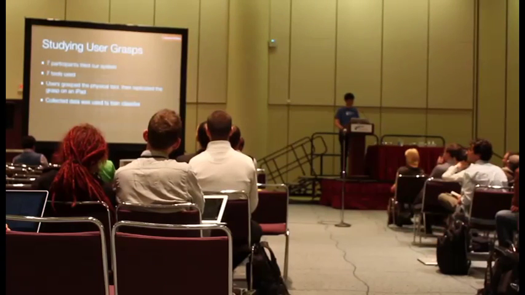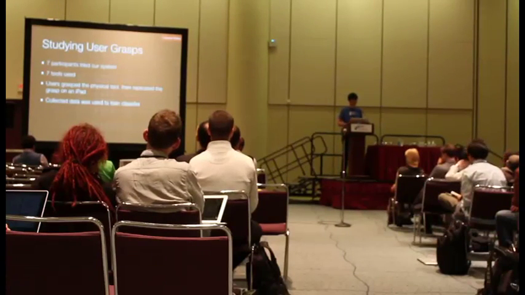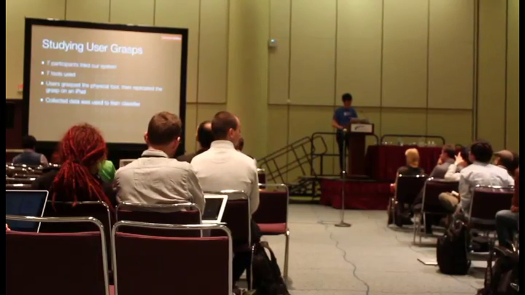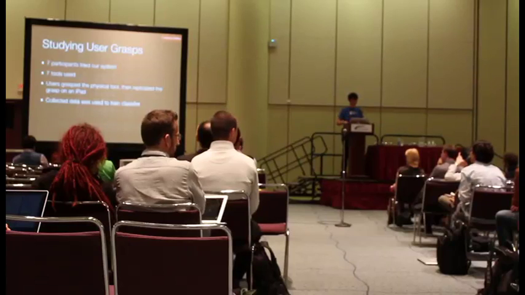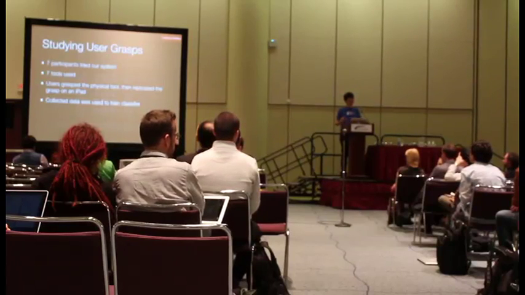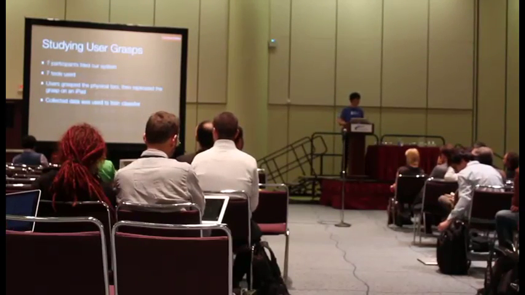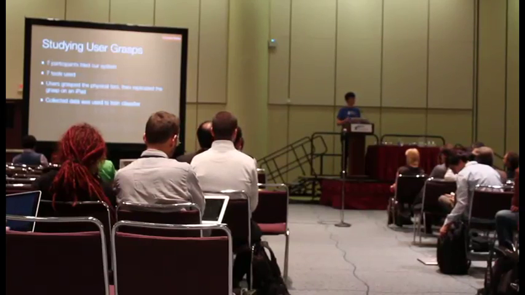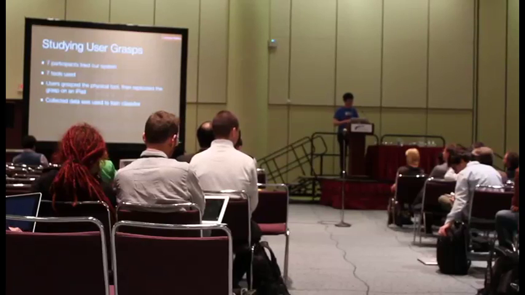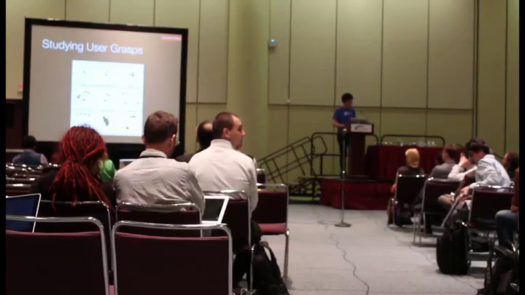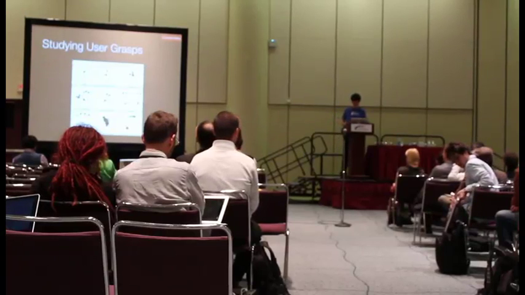After picking our set of tools, we needed to see how users would actually replicate those tools on a touch screen, so we ran a short study. Users were asked to grasp each physical tool and then replicate that grasp on a tablet. From this data, we established that users held the tools in a relatively consistent manner, which means we can use a distinct gesture for each tool. We also used that collected data to train our classifier. Here you can see some typical touch patterns for each tool.